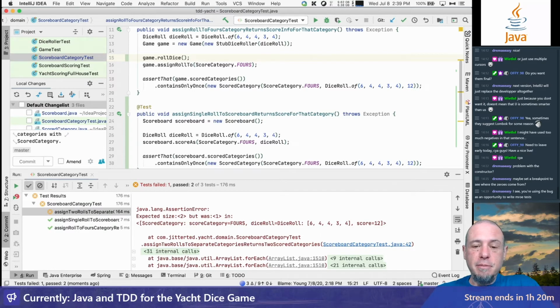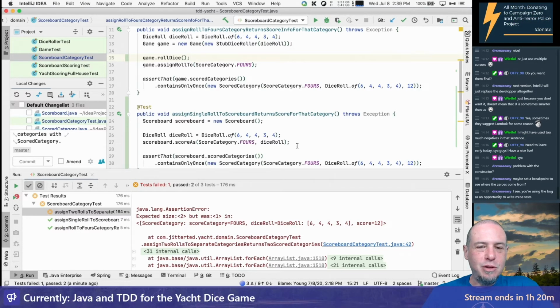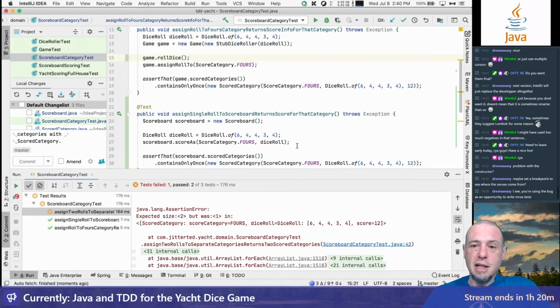Yeah, because basically if I have something going weird, I feel like this helped me say what is different about these two without going through the debugger. Because I feel like the debugger, you're sort of just tracing through code, just seeing what happens and not being clear about what you're looking for. And I kind of like the idea of saying, well, what's different about these two? My hypothesis is that my scoreboard is working correctly and that my game is working correctly. I just did not use the game correctly.